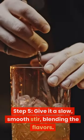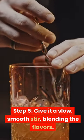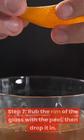Now step five, stir it with the grace of a ballroom dancer. Slow and suave. Step six, the grand finale. Squeeze that orange peel like it owes you money. Release those citrusy oils and make it rain.